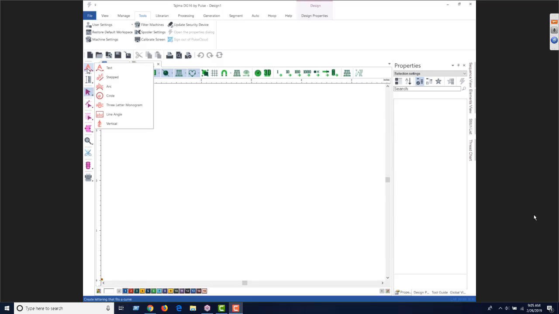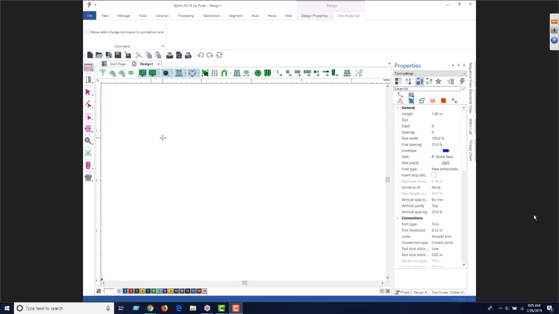It has all the other ones. So we're going to start off with what we call line angle. I'm going to left-click on my line angle tool. The minute I do that, you're going to see all of this populate over here on the right-hand side. With your line angle baseline, it's what we call a box baseline.